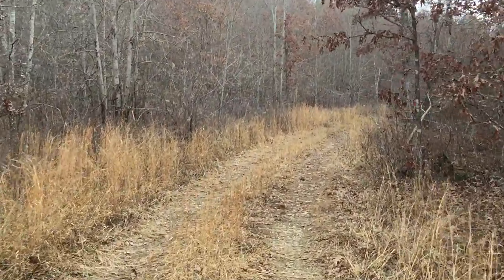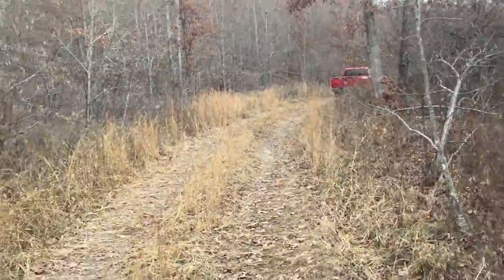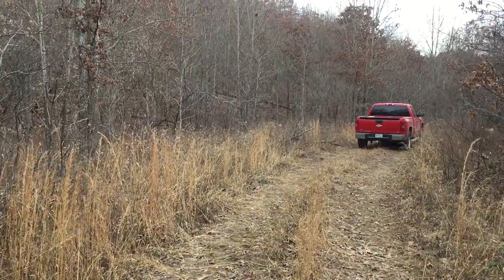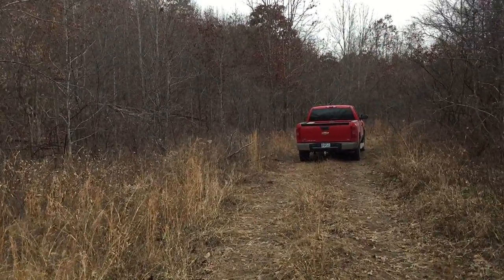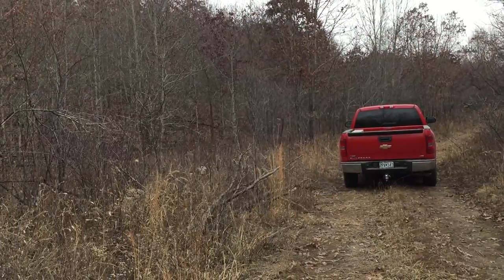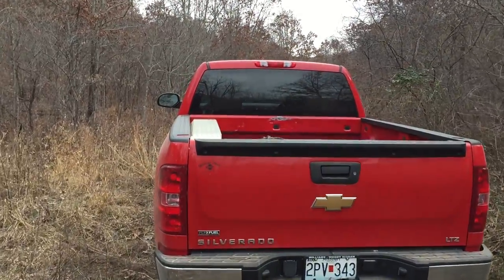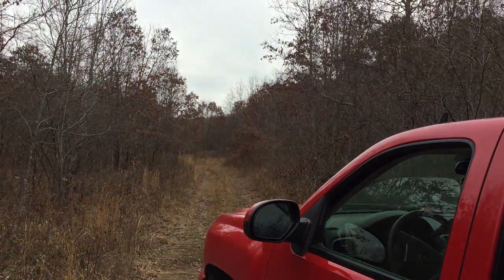It's an amazing area for wildlife — deer and turkey. They released elk not too far from here, so there is a chance you'll see some elk as well. You're close to Birch Tree, just down the road from Mountain View which has a Walmart. Great place for a secluded cabin, possibly a home, or maybe just a campsite — but it's an awesome, very usable property. Very close to the National Forest as well as numerous rivers: Jacks Fork River to the north, Eleven Point River to the south. If you fish, hunt, trail ride, or anything, you just won't run out of stuff to do out here.